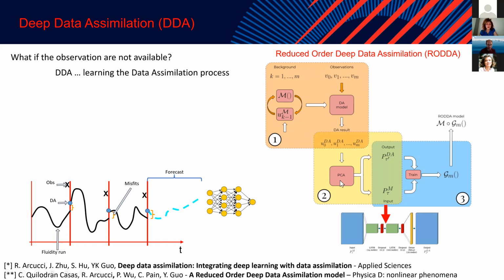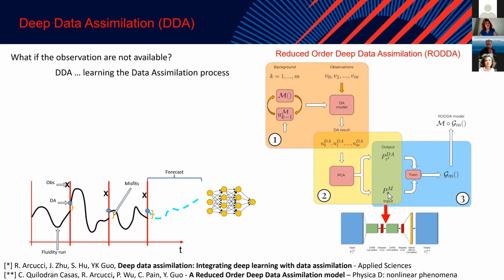We did it in a reduced space, so we use PCA, but as I said before, it depends if you want to use PCA or autoencoders. In this case, this block PCA can be replaced with an autoencoder. In this case, we didn't need to maintain the nonlinearities, so we use the PCA. Then we compute the PCA, we reduce the space of this data.